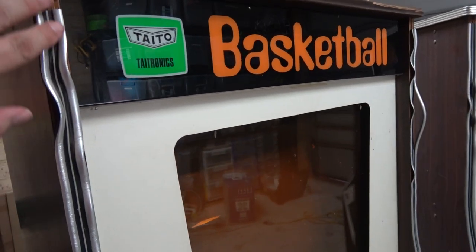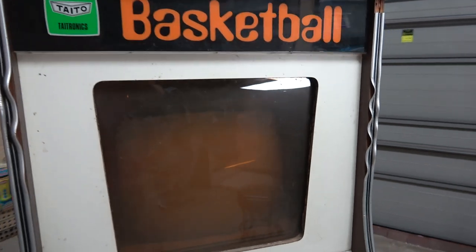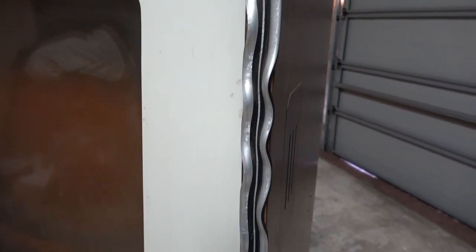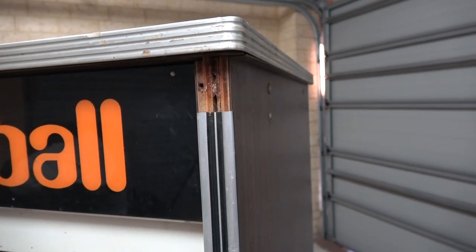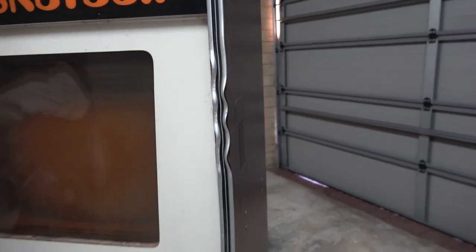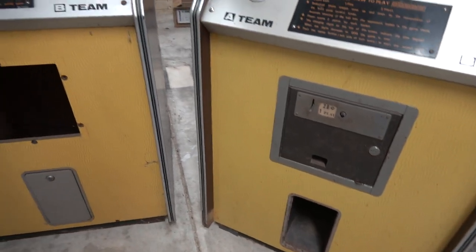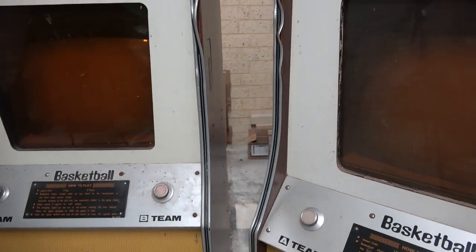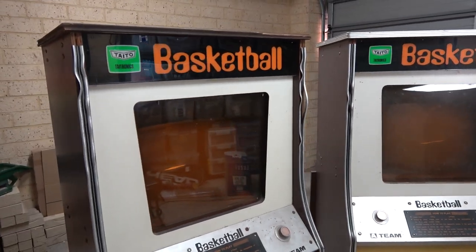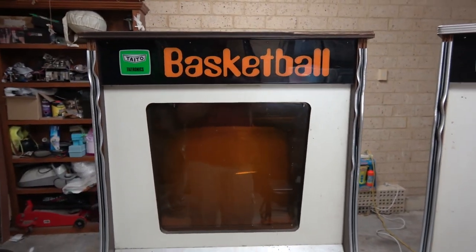Now the obvious thing you might have noticed is this melted T-molding. I originally thought that might have been a problem specific to my machine — well, we have the same problem on the one I just picked up too. This must be a really soft metal that's sensitive to heat. I'd suggest this has just been from sun exposure — picking up all that heat, getting really hot, melting, and then shortening as it drops down the cabinet. It's almost like they were kept in the same room given how they're both damaged in a very similar way.